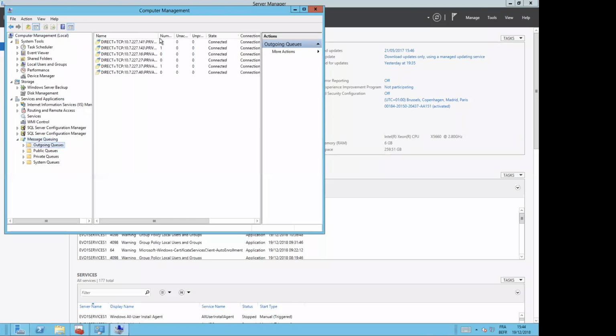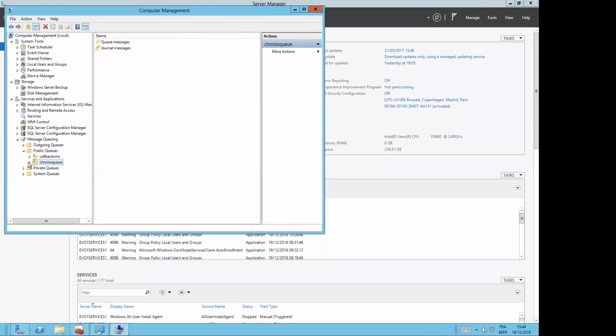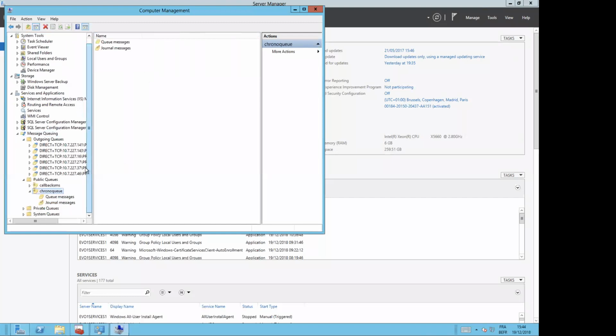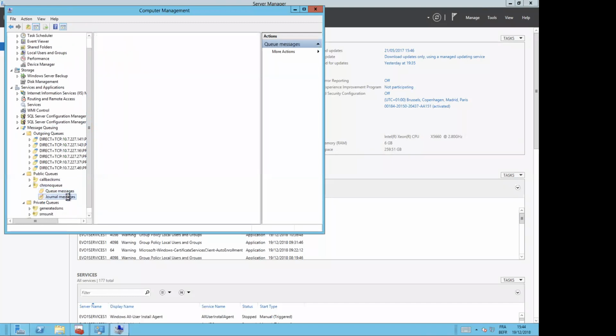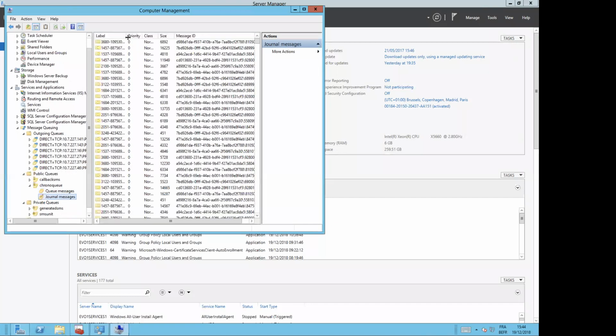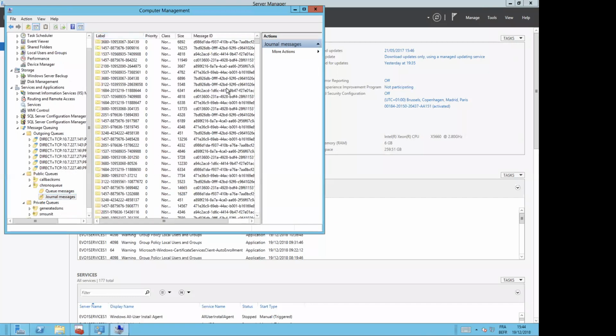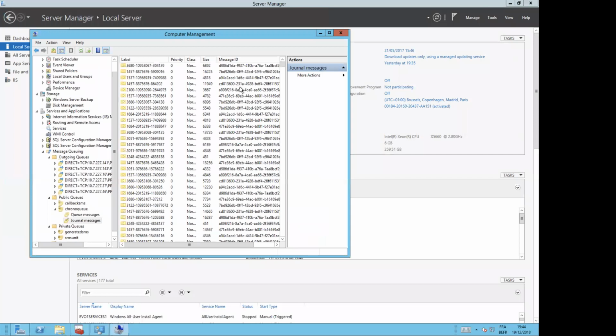And yes, you can see the different information here with the queue, with the configuration, IPs and ports. Here you can see the message, that's here, the priority side.